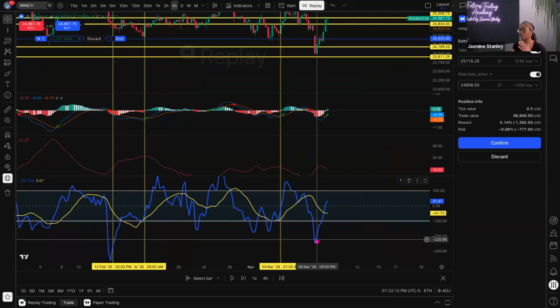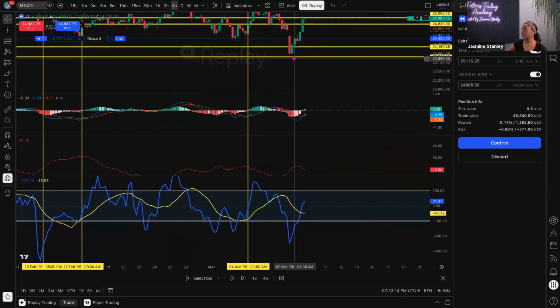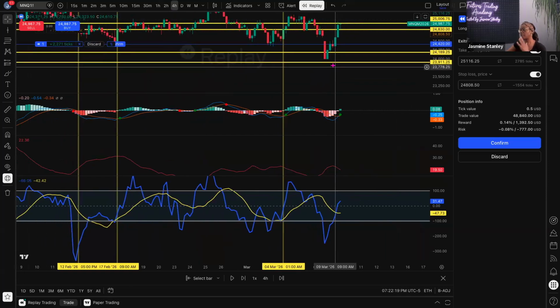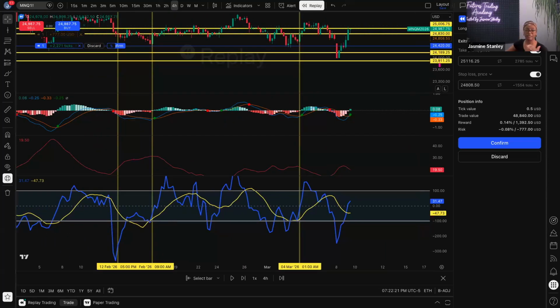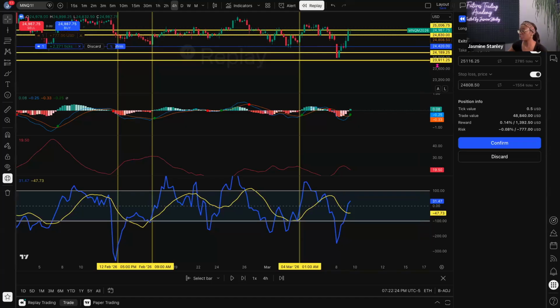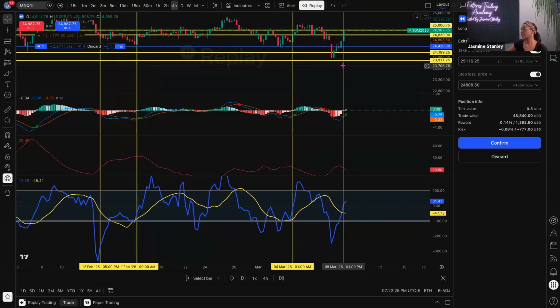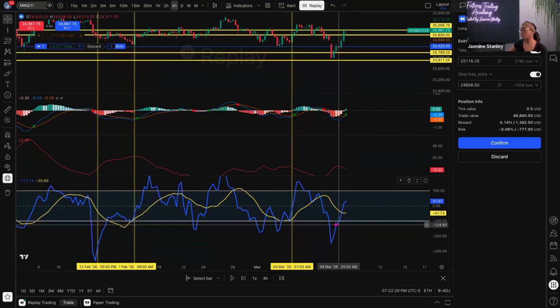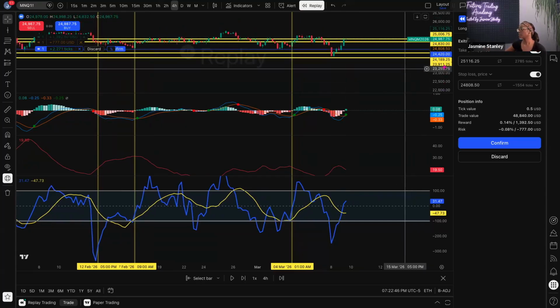Unless, for me, I would get in somewhere in here because I understand levels more, and I can anticipate what's about to happen, because I've spent a lot of time with this strategy. But for you as a new trader, you want to wait for your setup to happen. You want to wait for the CCI. You want to wait till it gets really close. So anyway, I'm giving y'all still the overview of it, and we'll start breaking it down more as we continue to learn more.